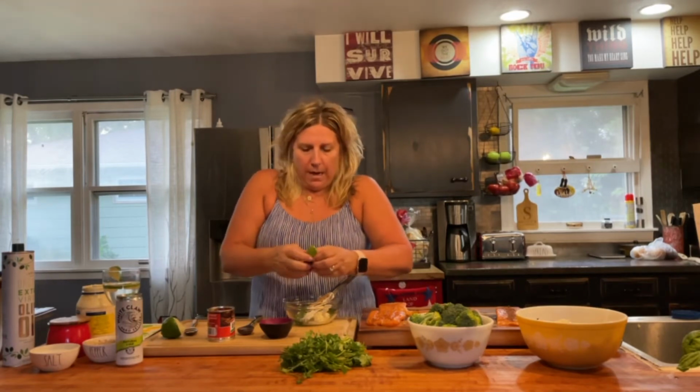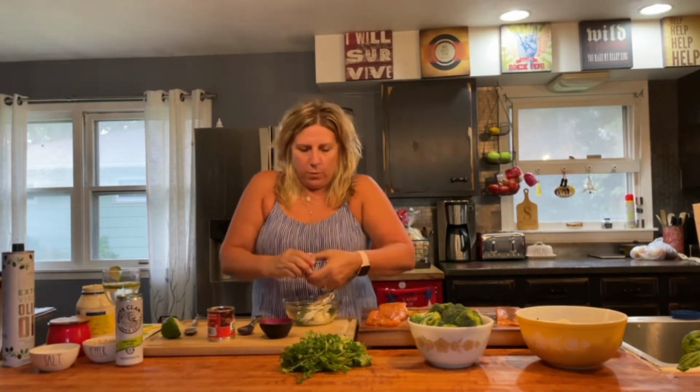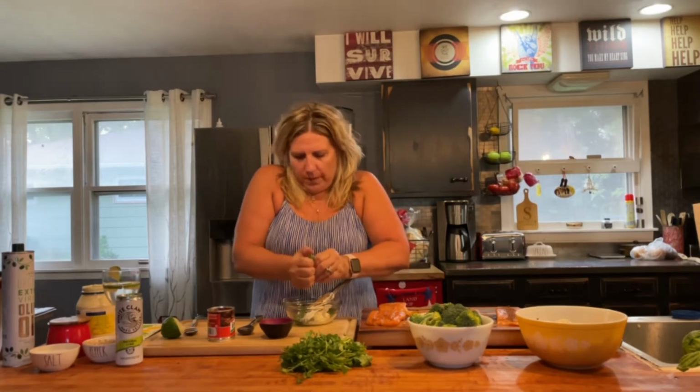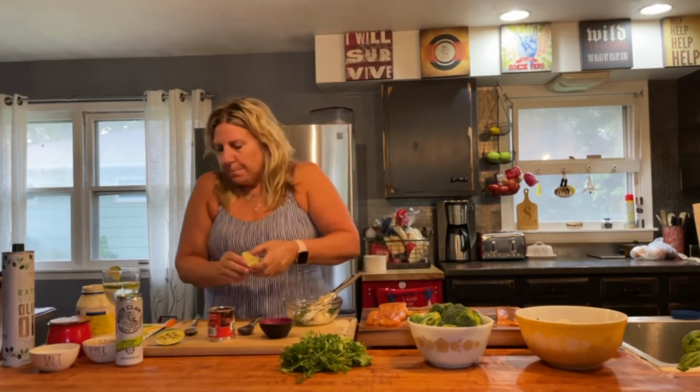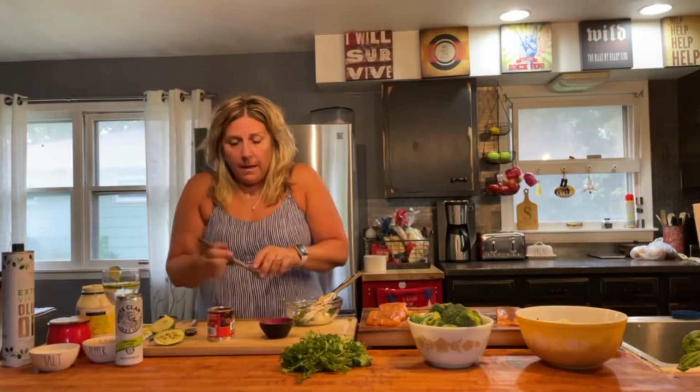You know, I'm not a salt girl, but I want you to know that salt really just brings out the flavor and it accents. You don't need too much, but salt really does bring out the flavor of the food and really helps you taste it. So when people say they don't cook with salt at all, like I said, I don't really add a ton of salt. Once it gets to the table, I don't add any, but I cook with salt because it does accent your food. So I'm gonna go ahead and put that lime in.